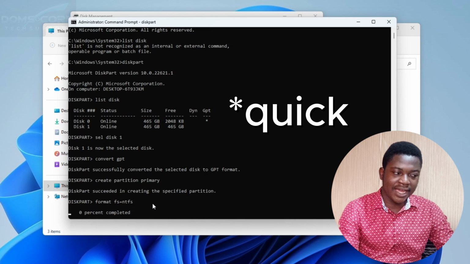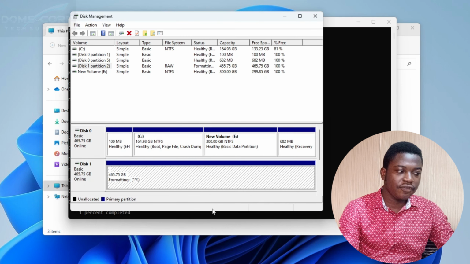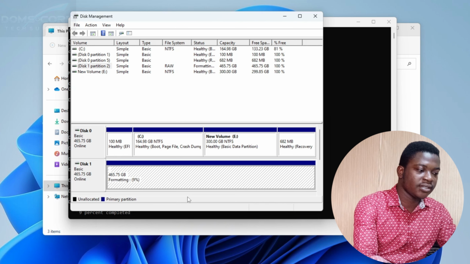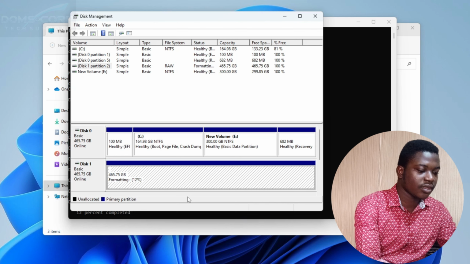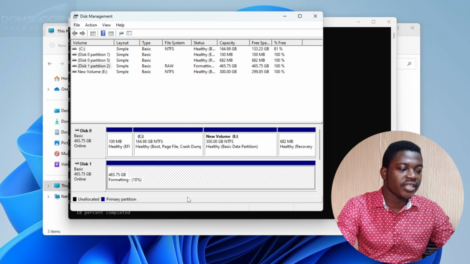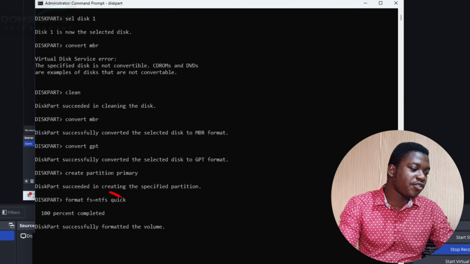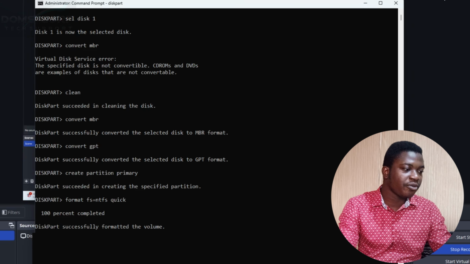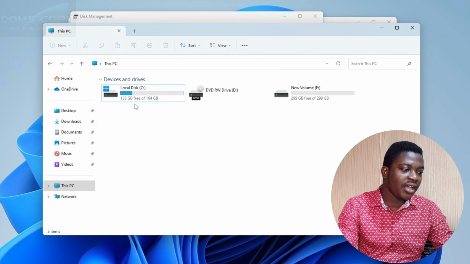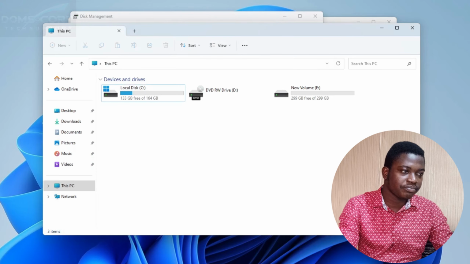Format the file system as NTFS. If you don't add quick, it will take a long time, about 30 minutes, depending on the size of your disk. So, quick format, then enter. It will perform a very quick format. Disk successfully formatted.